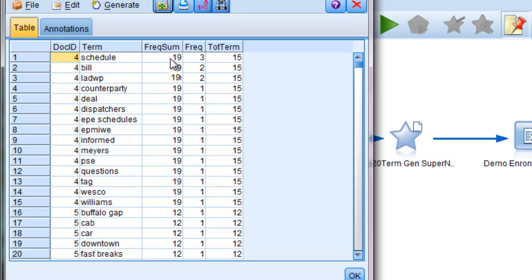The first field tells us the total number of terms that were extracted from the document. The second one, the frequency field, tells us how many times the actual term in question was found in the document. And the total term is the single instance total for the terms in the document. So if the term Apple appeared 3 times, it would only be credited once under total term. So this is a single instance total. And these fields are all used as part of the calculation to find the near duplicate cluster ID and the loose cluster ID, as well as similarity.